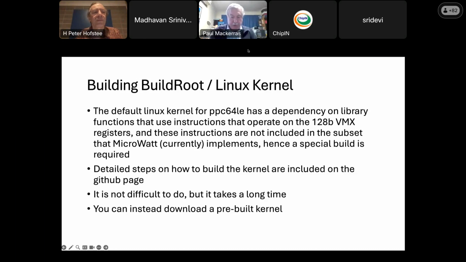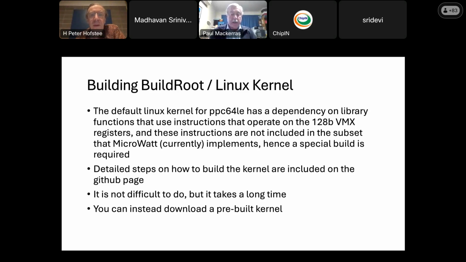So basically, what you need is a current upstream kernel, or you can use a stable image. I've actually been building kernels from 6.8.8 and whatever. But you need a configuration file, which you can get from the arch PowerPC configs directory. There's a Microwatt defconfig, which should be fine, and then you can tweak that. You can add extra drivers or whatever, just like building any Linux kernel.